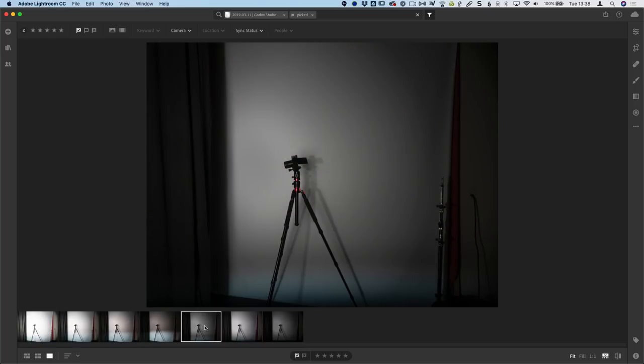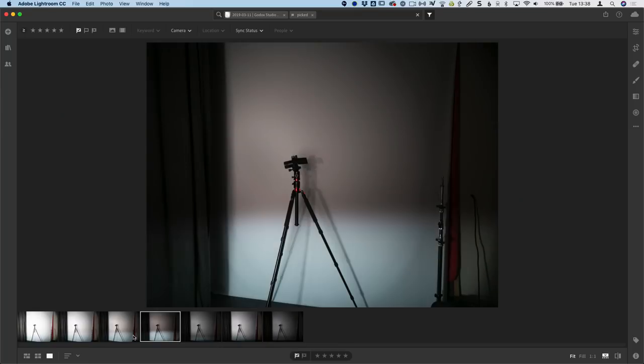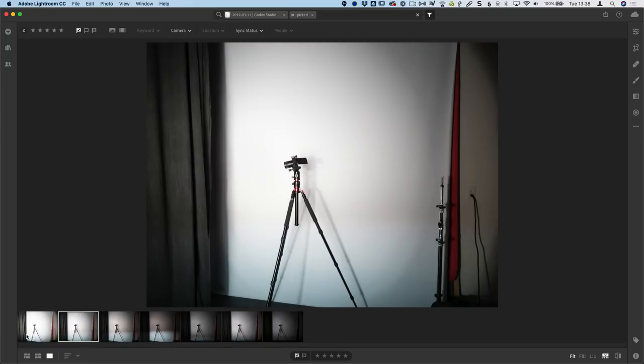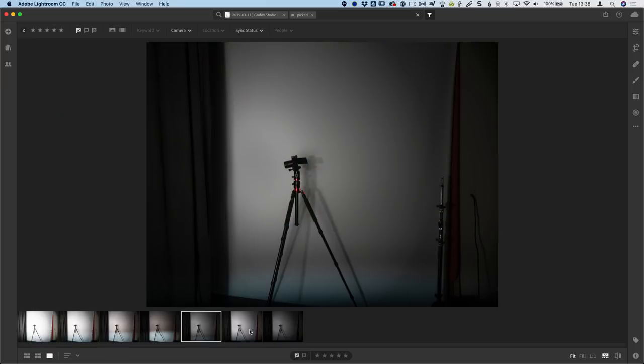And then this is a different flash output. I think this is a higher power. Stopping down the lens is how I was controlling the light input. And you can see that band down at the bottom there again as well. So this is one output level. I forget the level, doesn't really matter, but I tested one output level. We got the banding, tested another one. We're getting the banding in there.